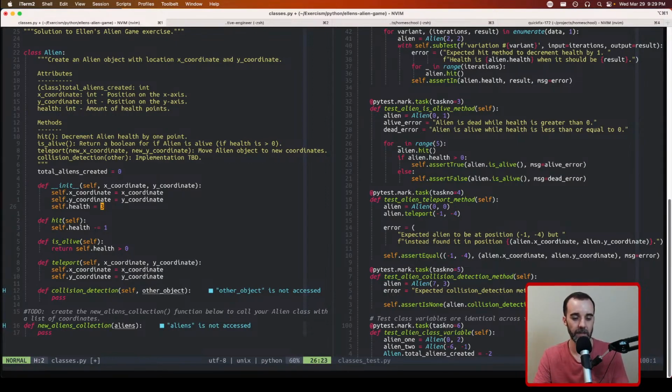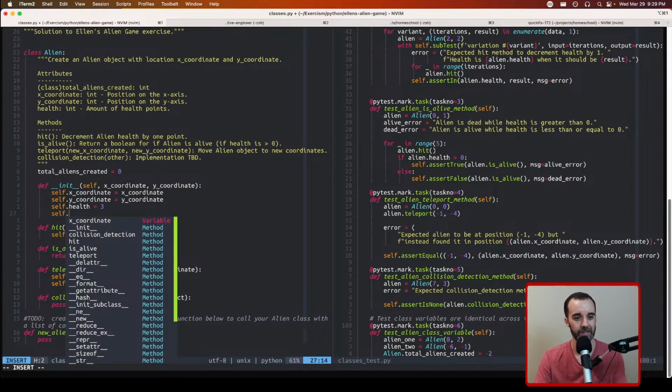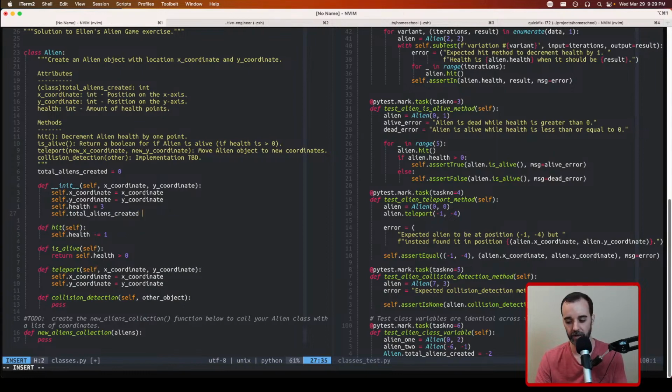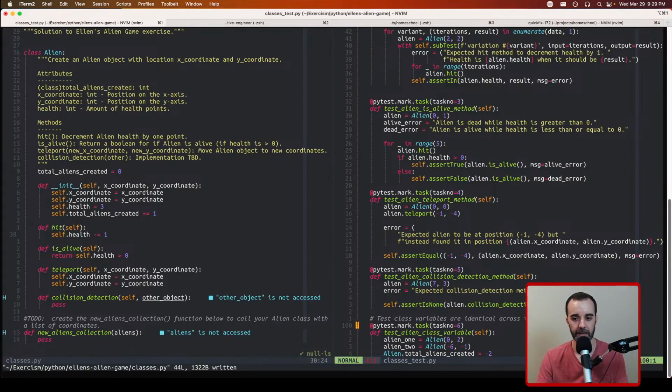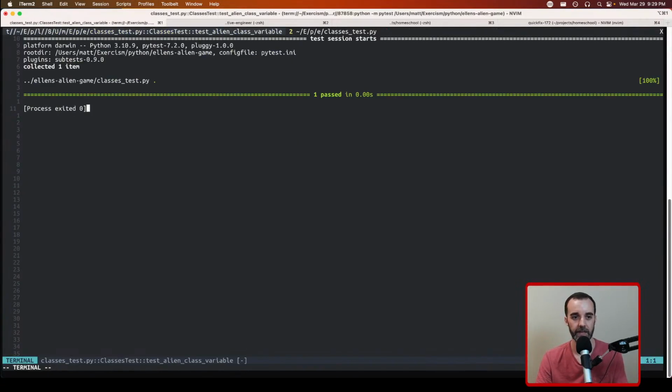And then in the init function, we can access the class state from the object instance. So if you use it on self, it will be add to the class. That creates a set of global state for all aliens, which is not great if you're getting into problems related to threads, and there's some state management issues that can happen, but that's kind of outside the scope of what they're trying to cover here. So we got total aliens created, and we'll say plus equal to 1, which will increment our alien count. And now we should be able to do this and have it pass. Great.